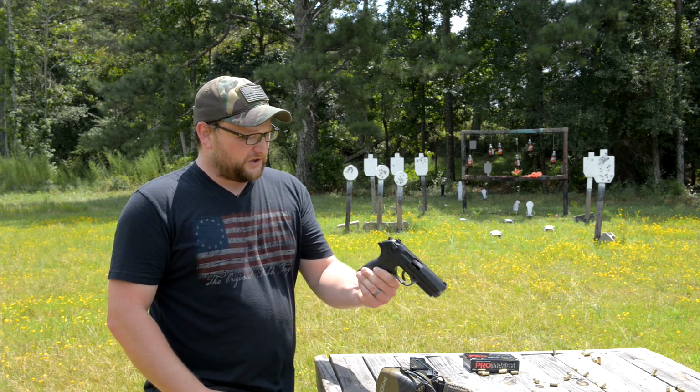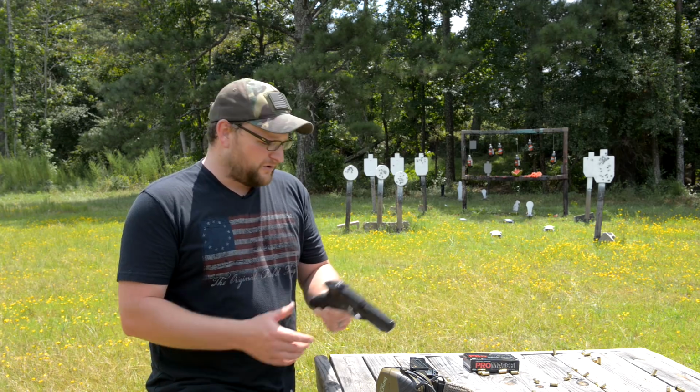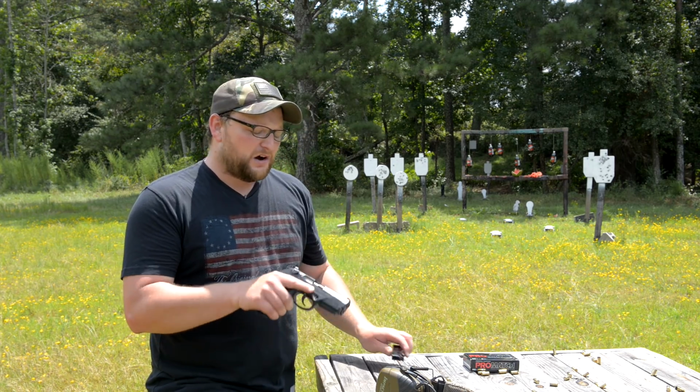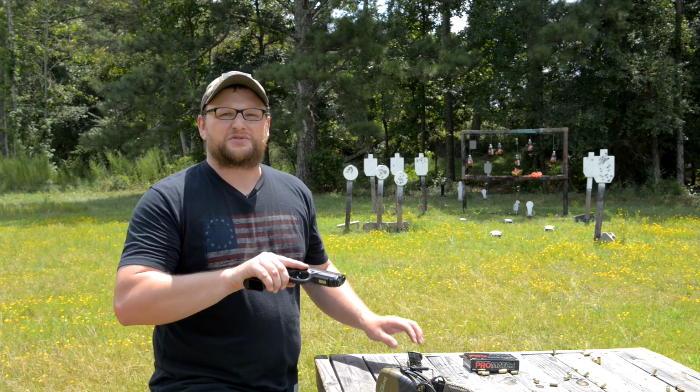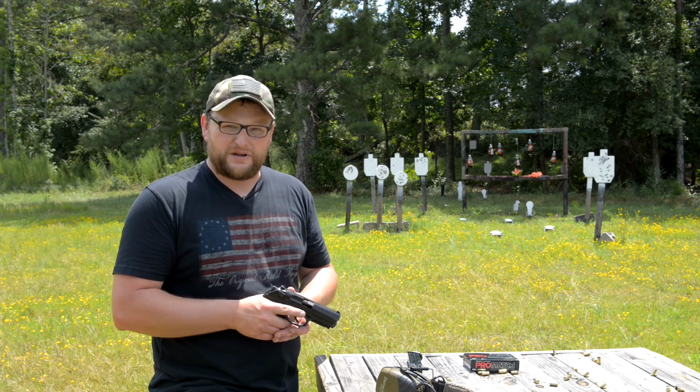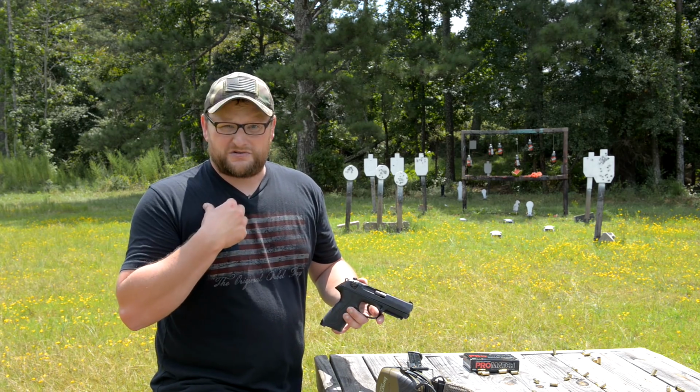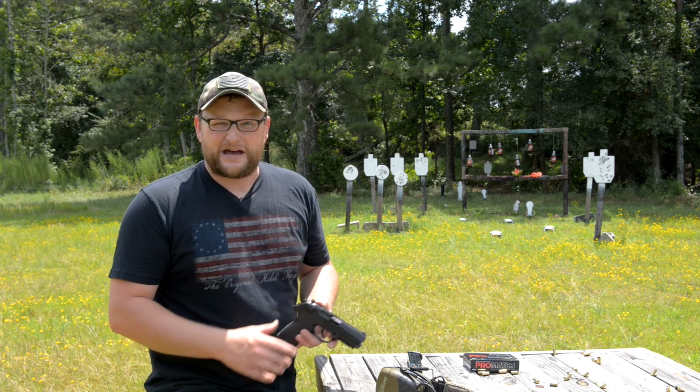Other than that, the gun seems to fit the hand very well. It's reliable. It's got a generous magazine capacity of 17 rounds, which is kind of cool. All in all, I'd give it a pass if it was something you're wanting to check out. It might be the gun for you. I will say this is probably not the gun for me personally. We're going to turn it over to Chad, let him have a look at it.